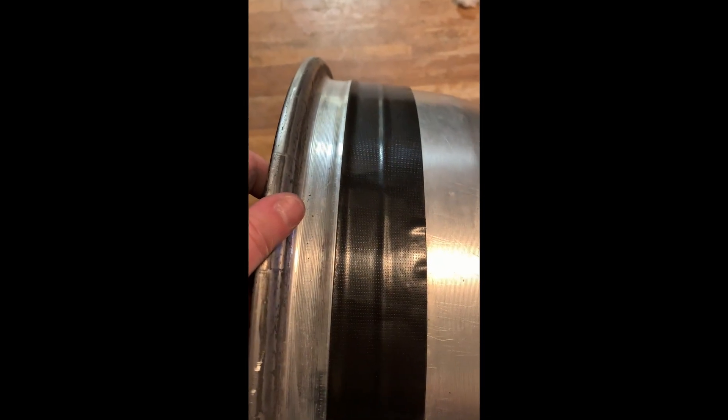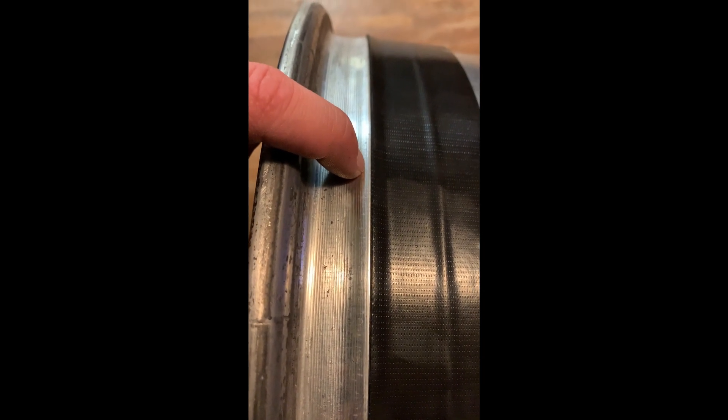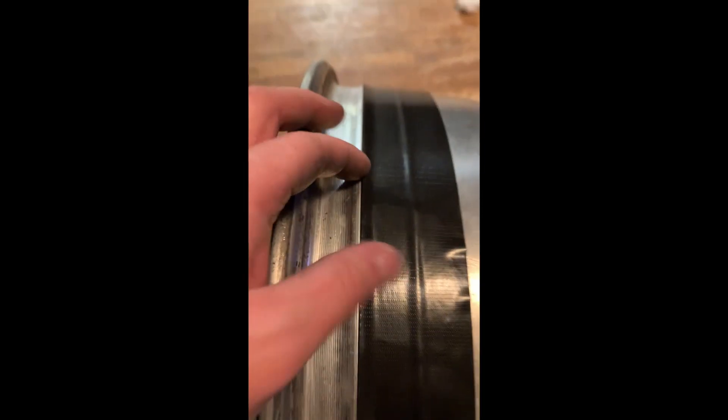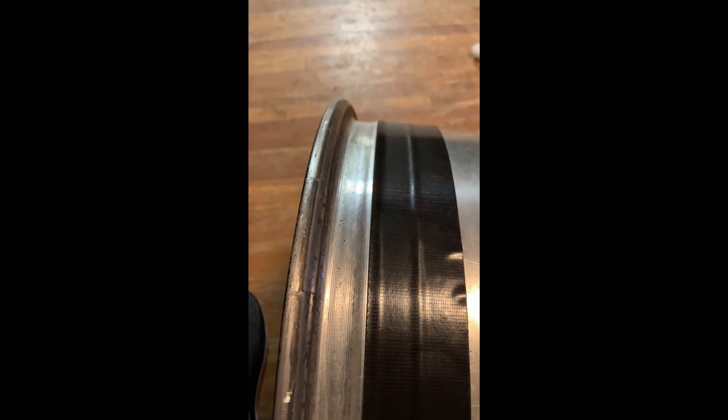I got both beads taped. After doing it, I realized I misspoke. I mean it'll work, but I'm kind of thinking and wishing now — right here on this roller bead where it starts to go flat, I'm thinking I should have had the tape there. But whatever, at this point this is still a pretty tall lip that it's going to have to push over, so I'm still going to run it.